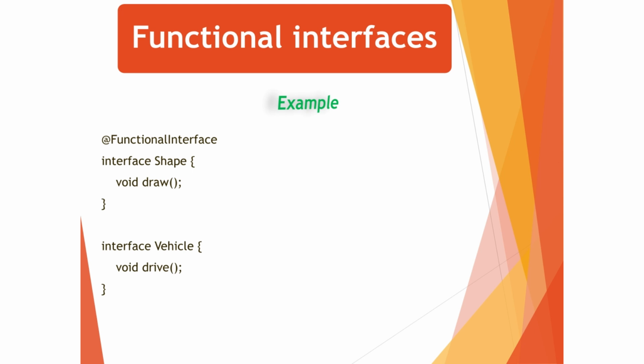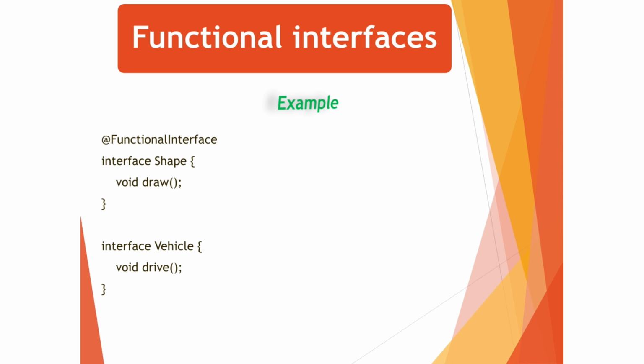Now we can see some examples of functional interfaces. I am describing a scenario where I annotated a Shape interface with @FunctionalInterface in Java. When an interface is marked with @FunctionalInterface, it's a signal to the compiler that this interface should have exactly one abstract method, enforcing the functional interface contract. If you attempt to add a new abstract method to an interface annotated with @FunctionalInterface, the compiler will generate a compilation error, as it violates the rule of having only one abstract method.